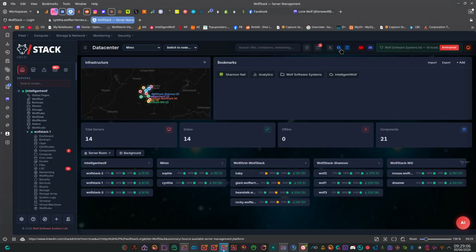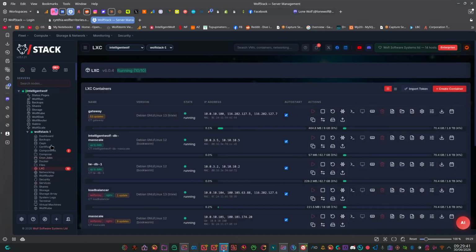The links are all up here. In fact, there's our Discord there. So just join our Discord, and you can talk directly to us about any ideas you've got, anything you think is missing. Within WolfStack, you'll get a message up and you can sign up for really inexpensive licenses, for 10 users or 50 users. Or if you're an enterprise and you want to use WolfStack like we do in a much bigger environment, then please give us a shout. WolfStack will run on anything, Raspberry Pi through to IBM Power servers. We actually run it on an IBM Power server, which is really pretty neat.